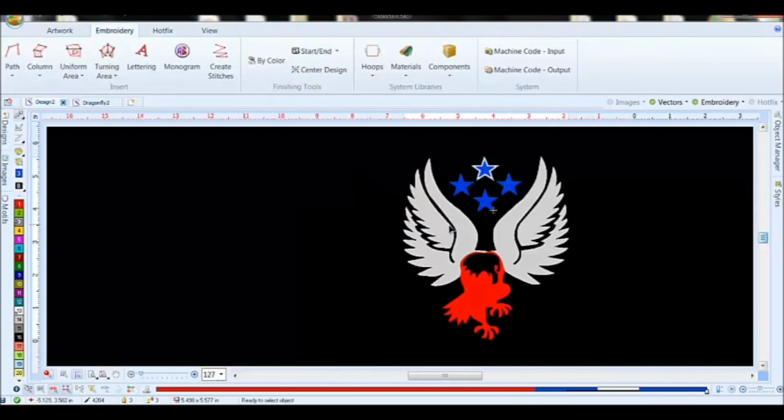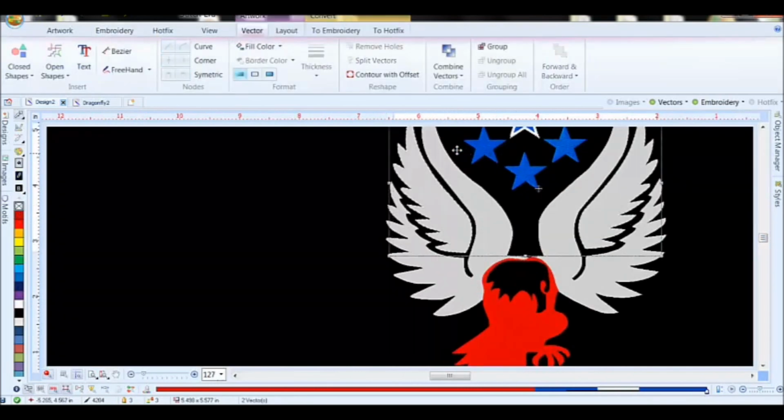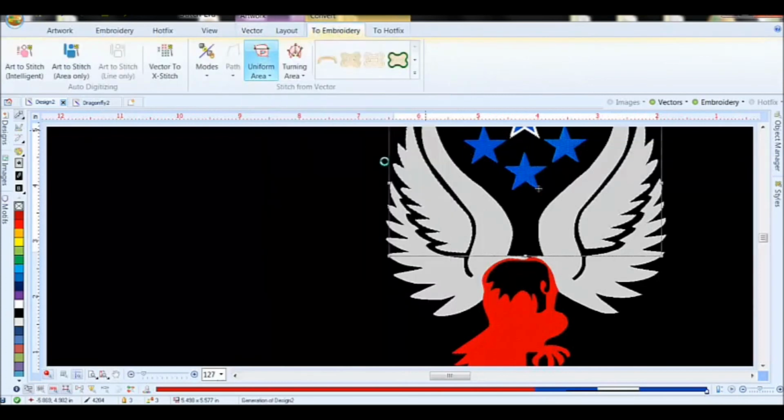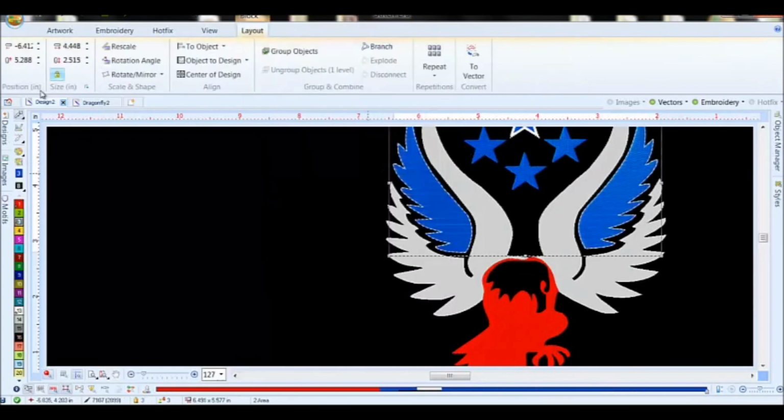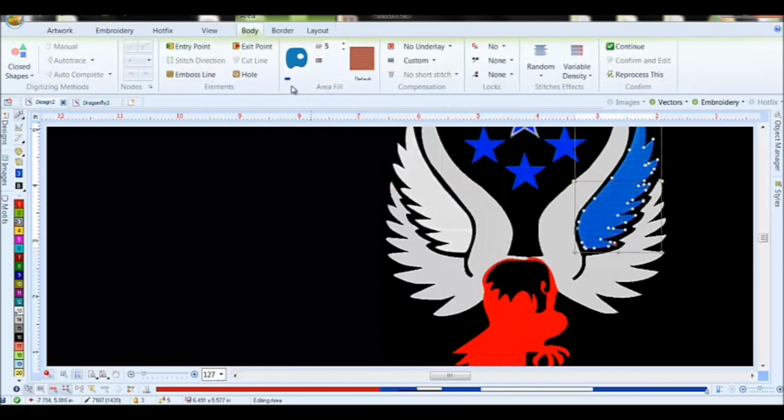Now we're going to show you what the programmable stitches do. What I'm going to do is take these 2 middle wings and convert those to basic fill pattern here. And there they are. And I'm going to choose that the color stitches to be is white here. So I'm going to choose white for my color. Do this one as well.